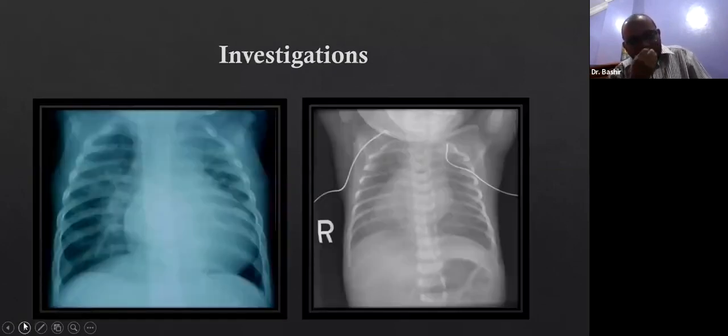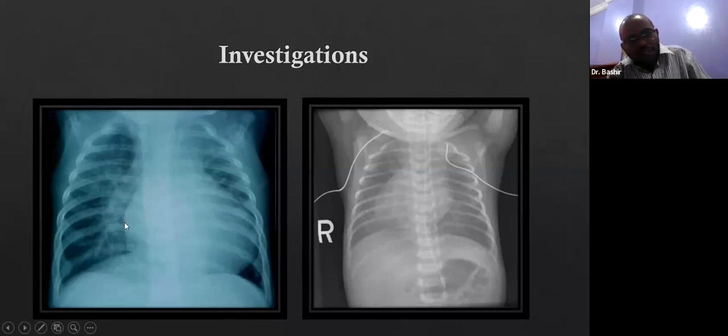Regarding the investigation, our tool as a general pediatrician is the chest X-ray. Chest X-ray is mandatory for any patient suspected of congenital heart disease. In this one, you have to see the stomach bubble, and the liver on the right side, this is visceral situs solitus. And then you have to see the orientation of the apex, levocardia or dextrocardia. And then you have to comment on the heart size. Is there any cardiomegaly or not?